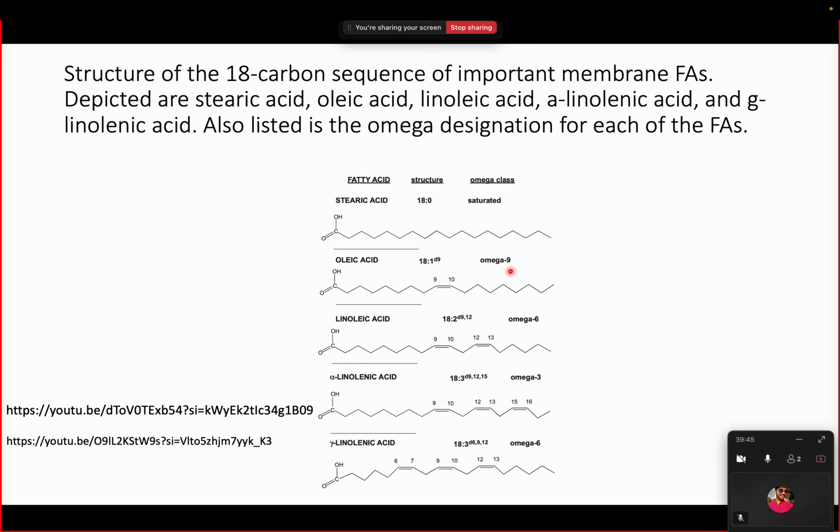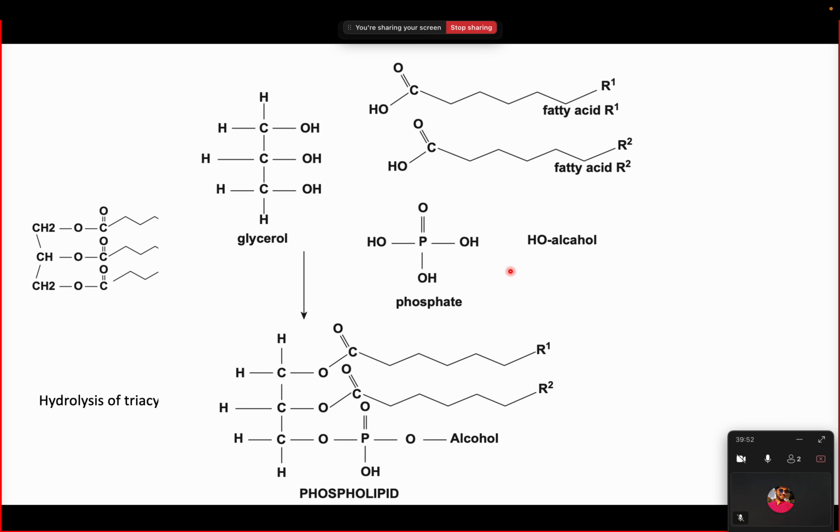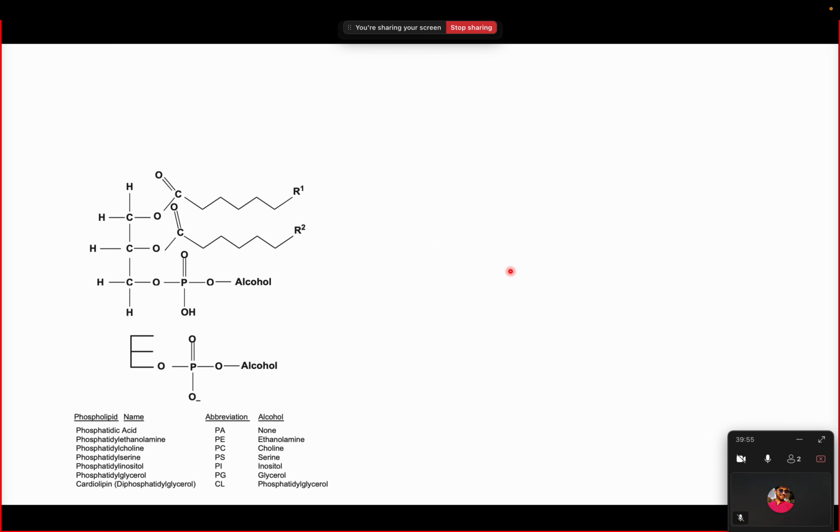Then we discussed a lot about the structures of lipids. You can see phospholipids, how they are made, and how we can check whether a phospholipid is present or not. Then different types of phospholipids are present in the cell membrane. Now we are being membrane specific. Till now we were biological system specific. In membrane specific phospholipids we have phosphatidic acid, phosphatidylethanolamine, phosphatidylcholine, phosphatidylserine, phosphatidylinositol, phosphatidylglycerol, and cardiolipins.